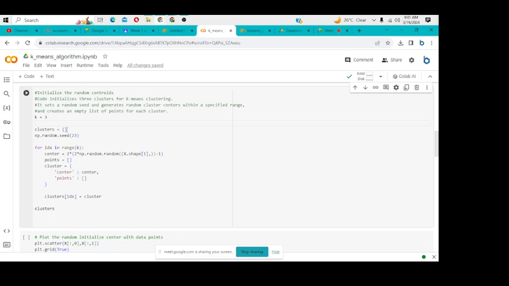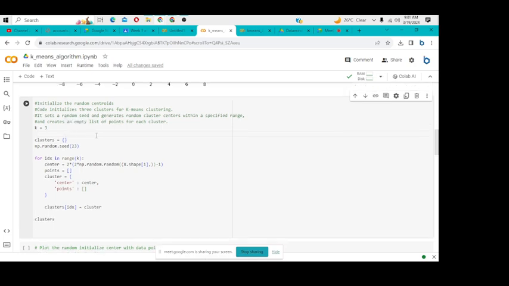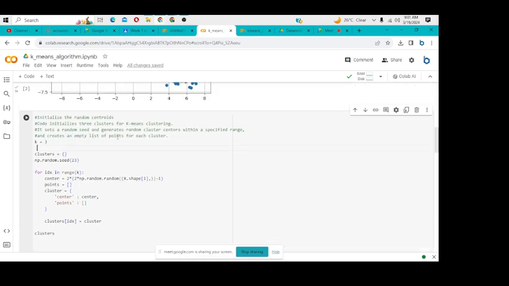We said this one will hold all the sets of random seeds and the cluster centers. So in this cluster, I'm setting my center, and I want the points.